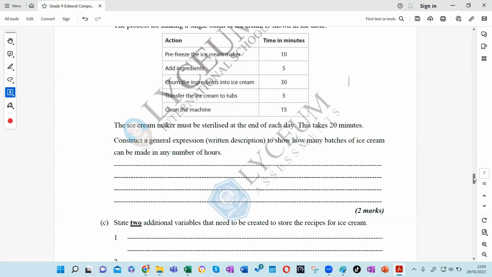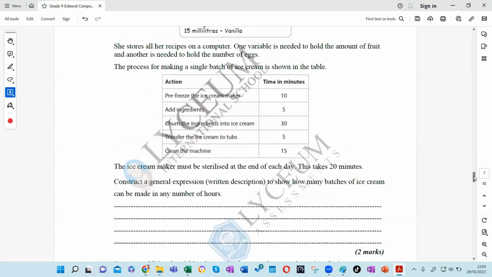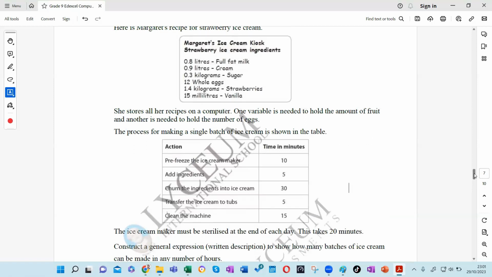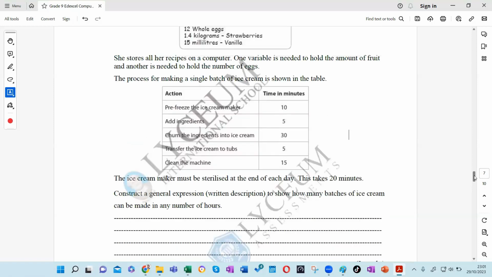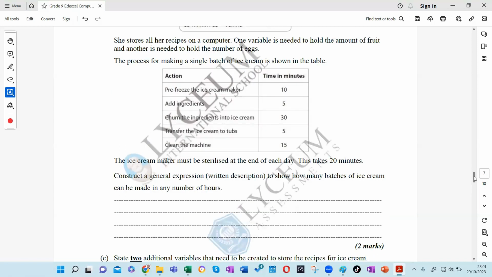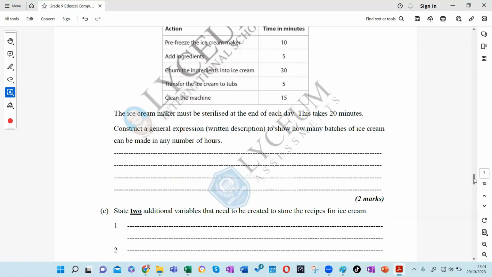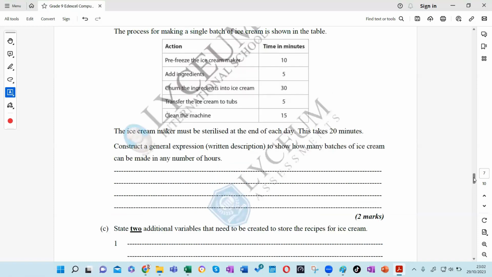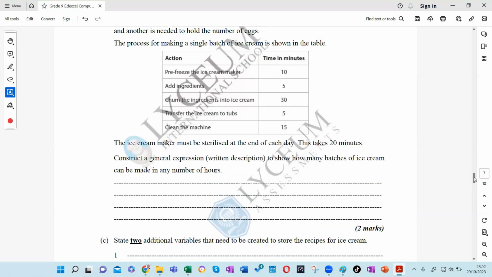So this question I couldn't properly understand it. Construct a general expression written description to show how many batches of ice cream can be made in any number of hours.